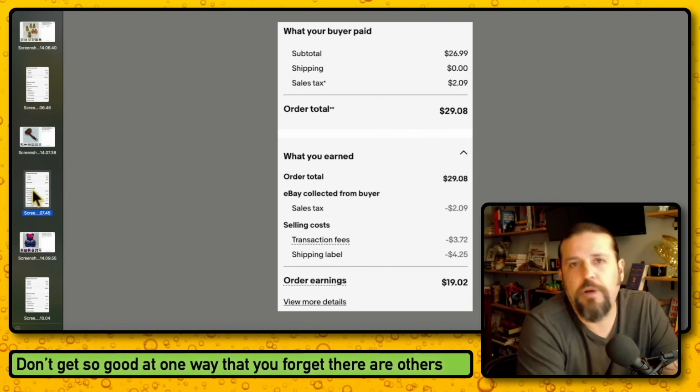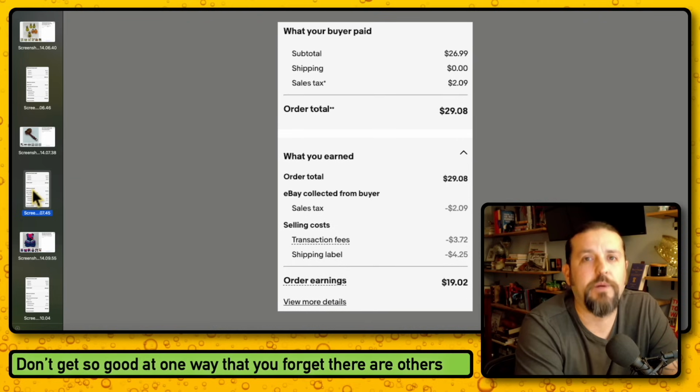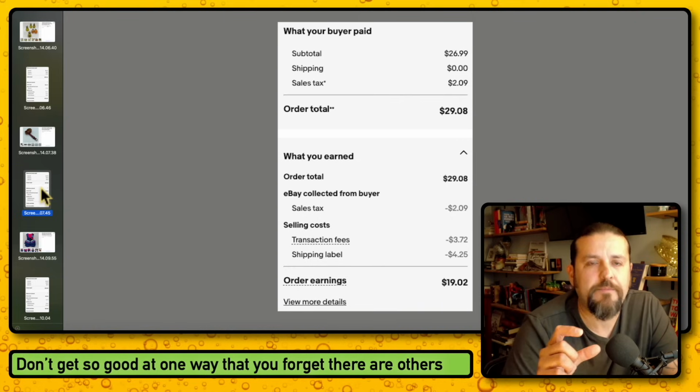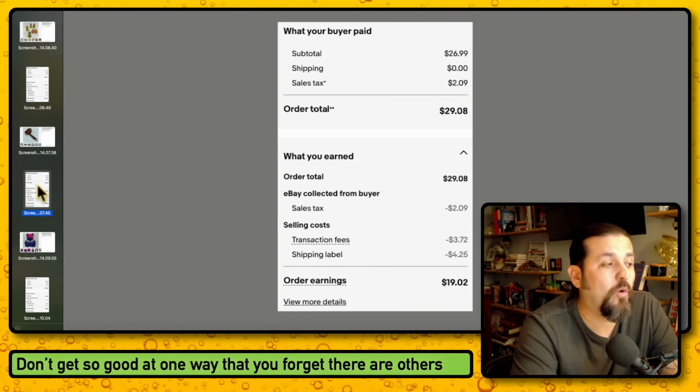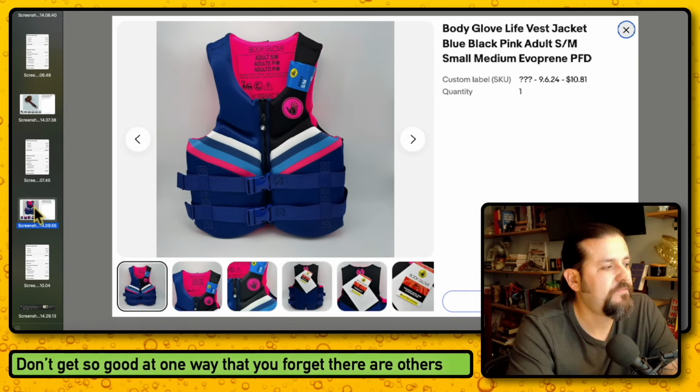And why? Because these belts don't weigh much. That one was like 4 ounces. Some of them are going to be 8 ounces, 12 ounces, yes, but just build it into the price. And the reason I recommend that is because it's smaller items. And for whatever reason, customers just like to have free shipping when it comes to smaller, lightweight items. It just makes sense to them in their head.